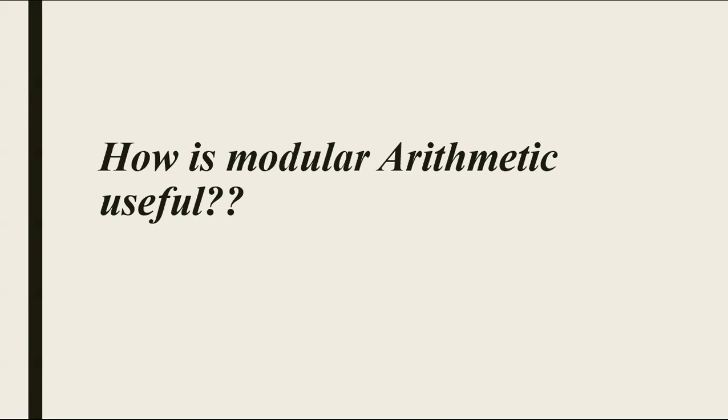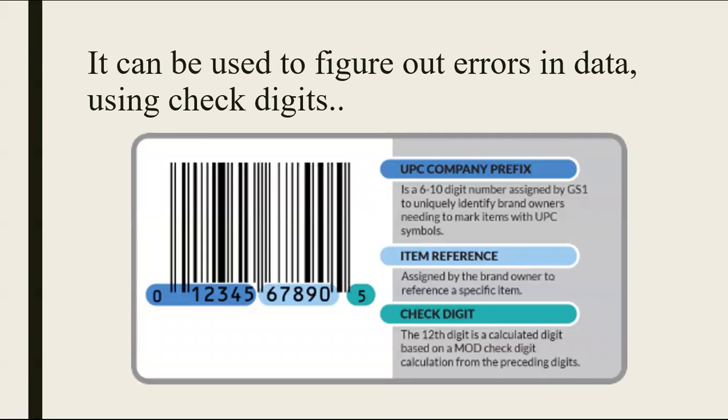Now once we are familiar with modular arithmetic and we know how to calculate the equivalence of one number with respect to another number under a certain mod, the most important question is how is this thing useful? Why are we learning this? What's the use of this thing? So the first use that we often see of modular arithmetic is to check whether the data that we have is entered in the proper order or not, to verify that it does not have any errors.